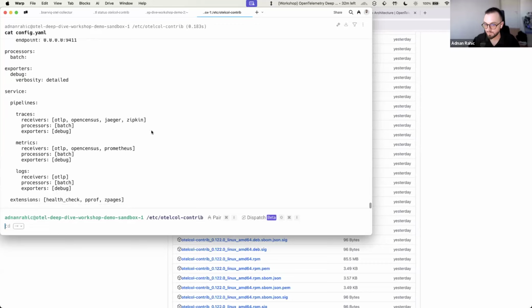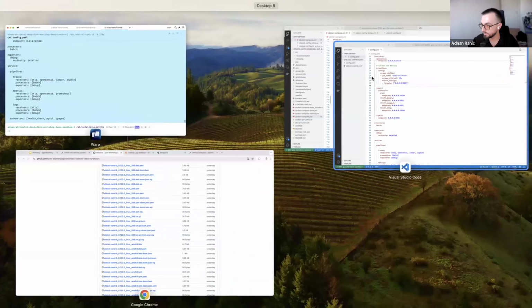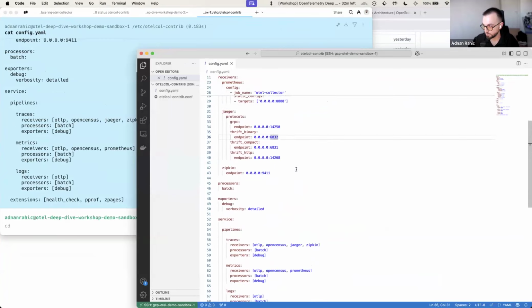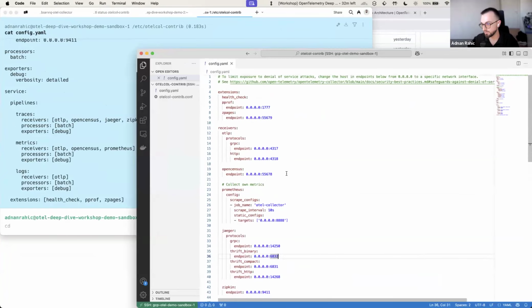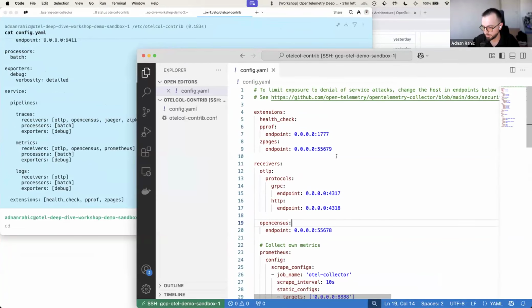Cool. Now, to have a little nicer look at this, and then obviously go in and add the host metrics and the syslog, actually the filelog receivers, let me go in and open up this one. So I've just started an SSH connection to this same sandbox, but using VS Code, just so we can have a little nicer overview. And I'll zoom in a tiny bit more so we see what's happening.